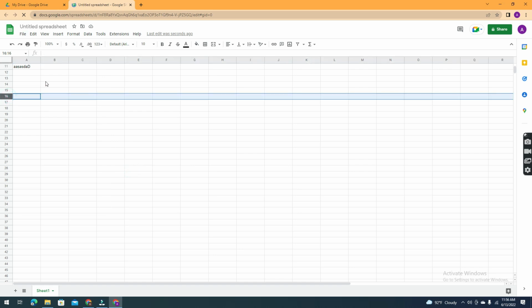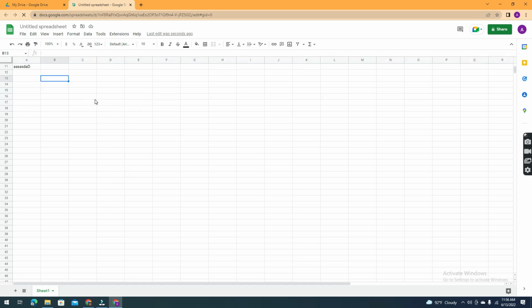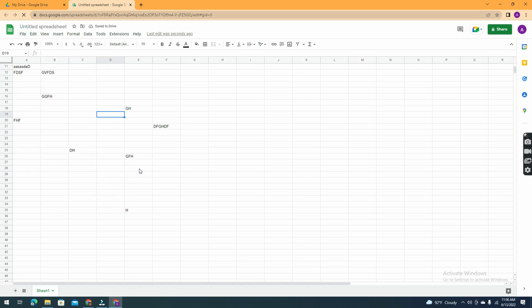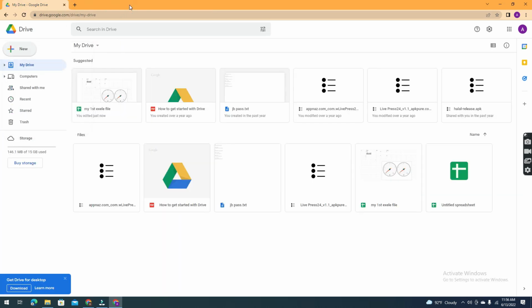I have just written something in this file. If I edit something and write something more, after that if you check the version history, okay, my first file.